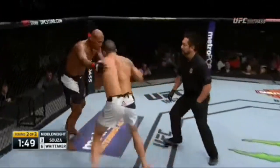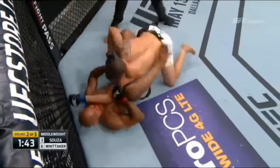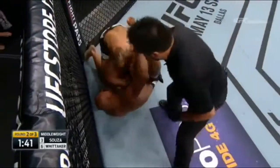He's hurt. Head kick for Whitaker, follows it up with a straight right. Oh, Sosa's in trouble here. Whitaker trying to get the ground and pound going.